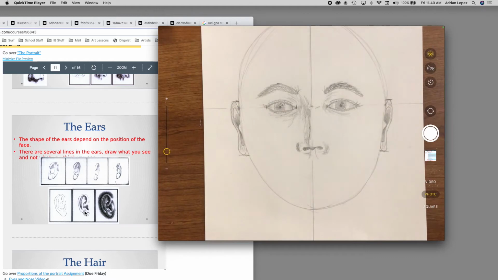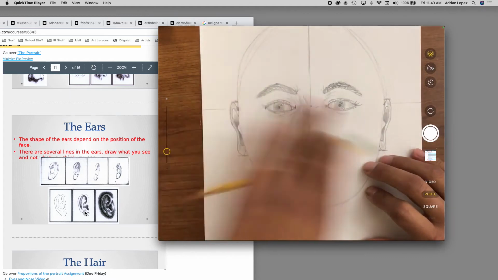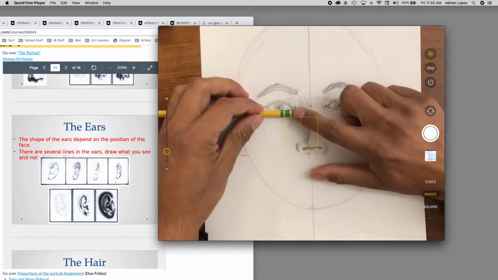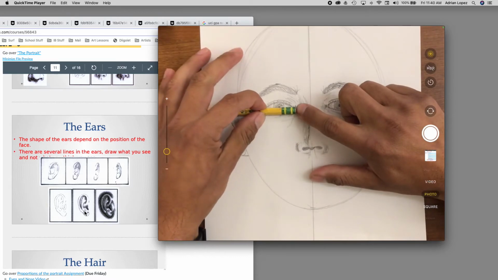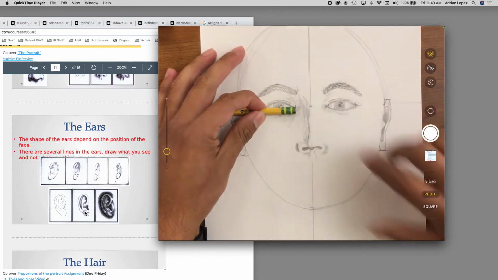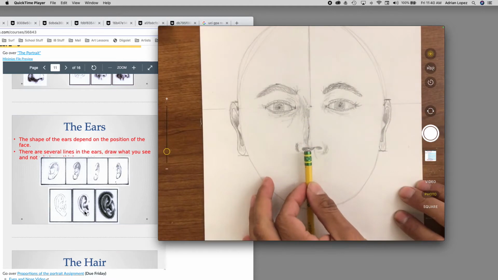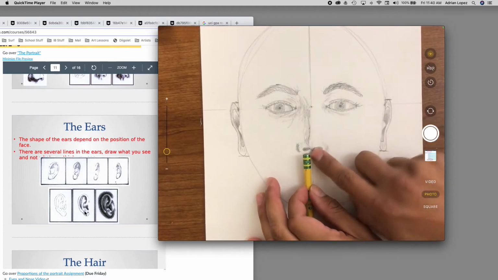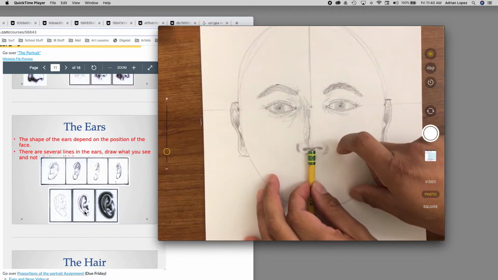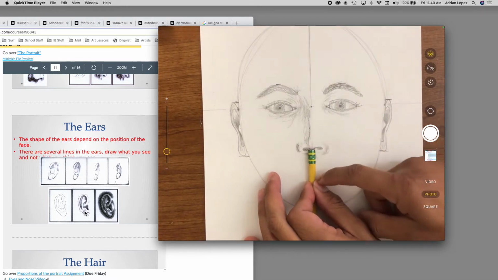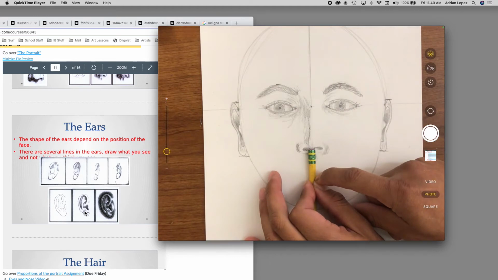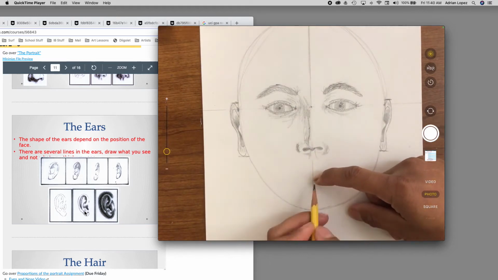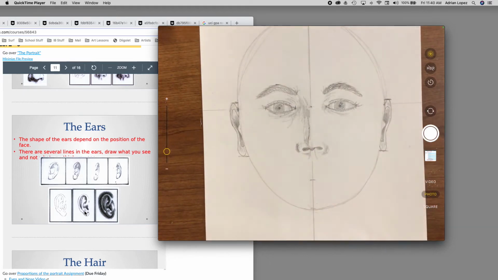Okay. So go ahead and grab your pencil, measure one of your eyes. They should be the same, right? And you're gonna line it up to the bottom of your nose, like where the septum is, right? And you're gonna go one eye down and make a mark where that one eye down is, okay?